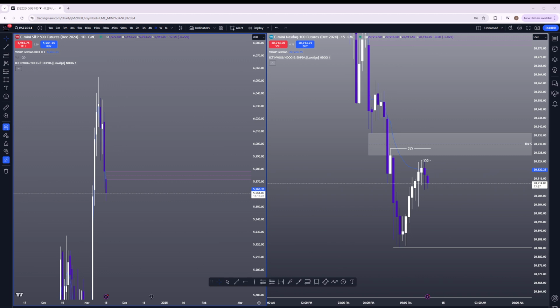So let's say Asia is in the manipulation right now, just for example, and then maybe London starts consolidating. Then New York might be where we start to expand, right? Things like that. You want to look at each session in confluence with the next one, right? Use that as a framework for the next session.